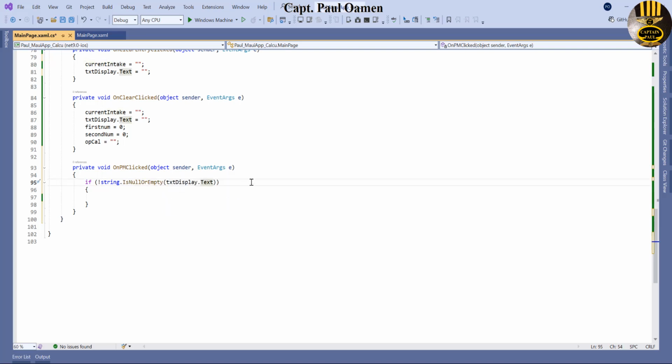Txt display. Okay, inside the parenthesis, and now let's create a double q. So using another if statement, if double dot try has the following. Okay, and that is alt q. Accept that.